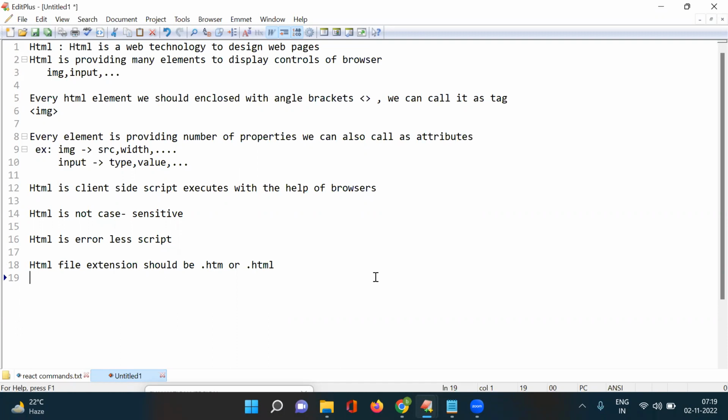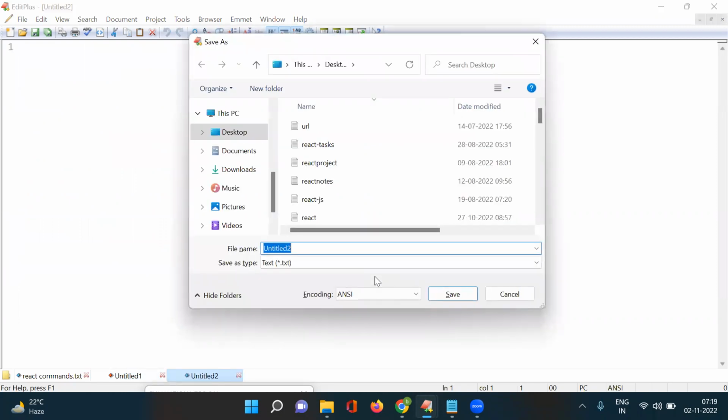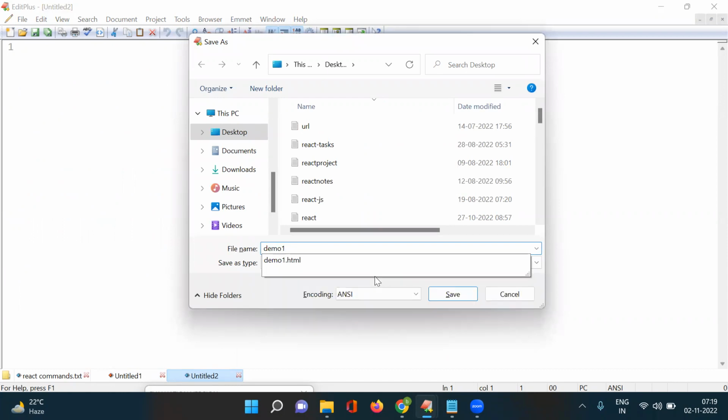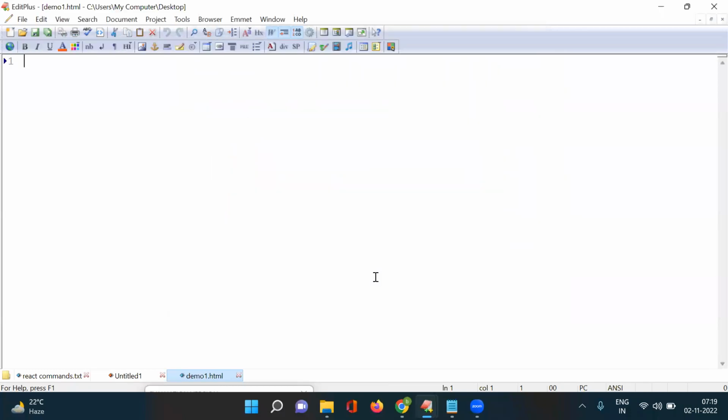So one new file, save this. Demo1.html I have given. Yes, this is demo1.html. Every HTML document structure starts with the HTML tag.